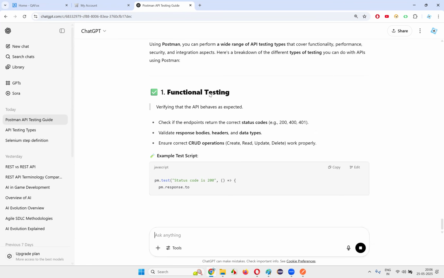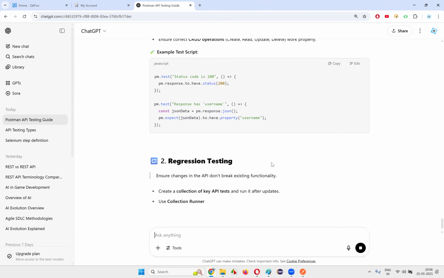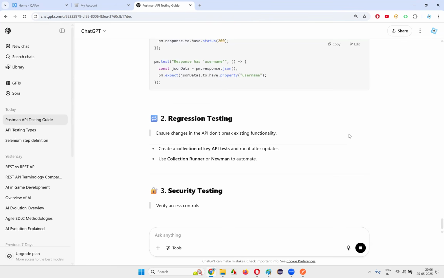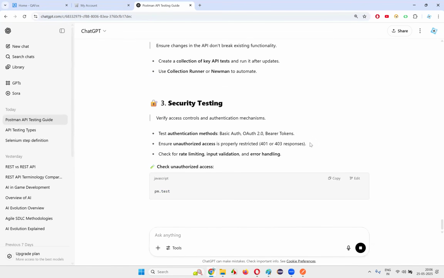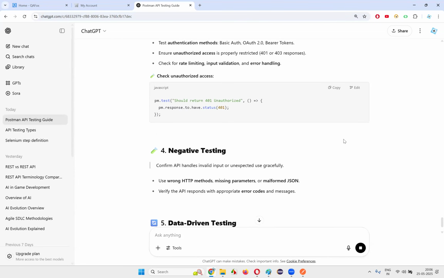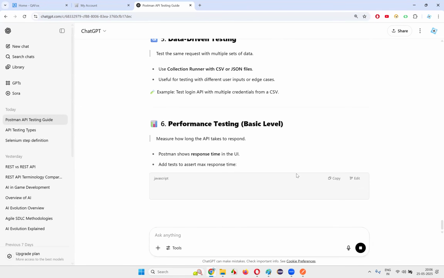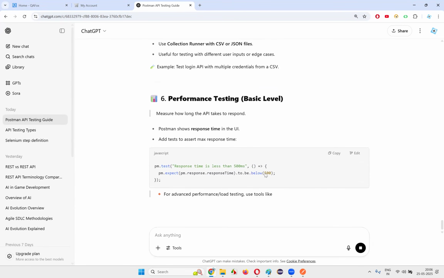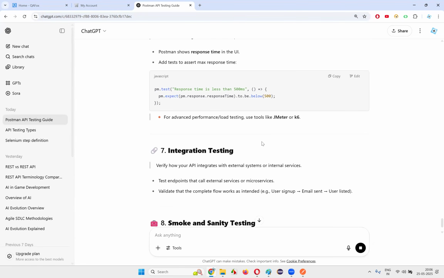Okay, it's giving me the testing types. I thought of something else, but what type of testing it is giving, all the testing terminology here. That's okay. Security, performance, functional testing, non-functional testing, all the kind of testing, usability testing. Okay, negative testing, positive testing. It's giving me all the testing terms. Data-driven testing. Okay, performance testing. That is non-functional. Integration testing. Okay, we'll go and explore this later.